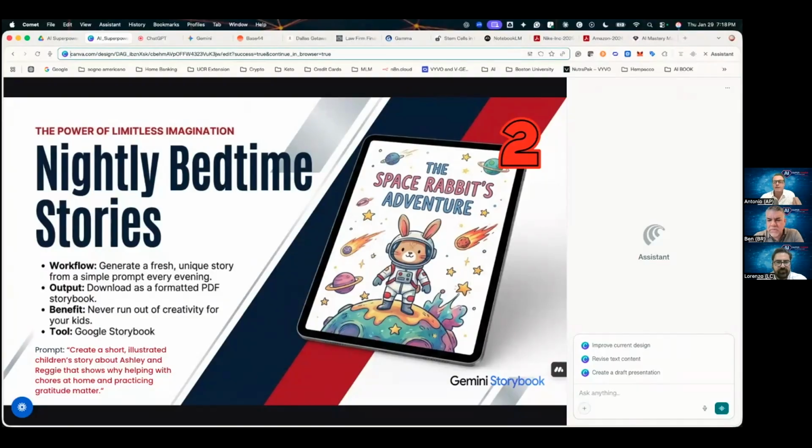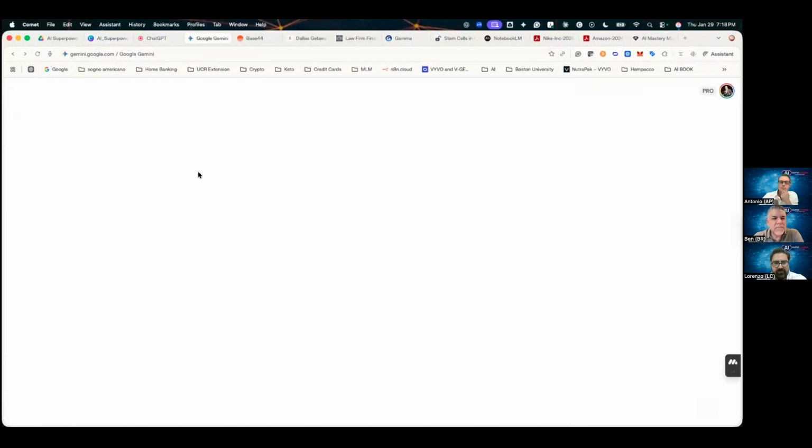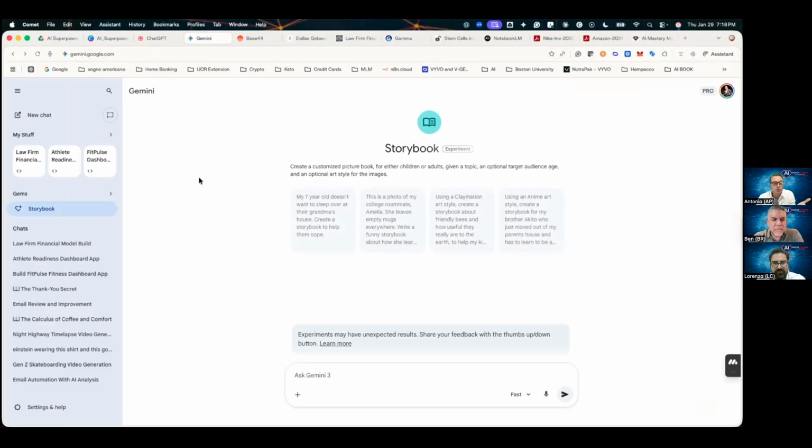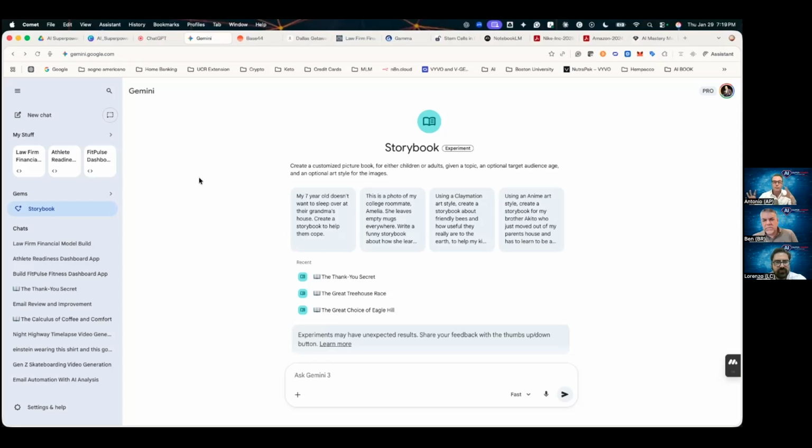Right? So we have a couple of examples that we want to share with you, but you are going to love this one. So I'm opening Gemini. Gemini is a large language model from Google. Google has been very disruptive in the AI world, moving from the SEO business model to generative and agentic AI.